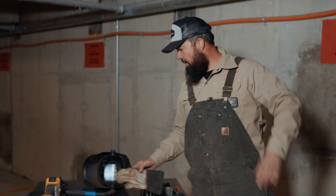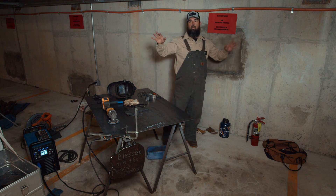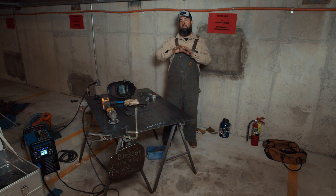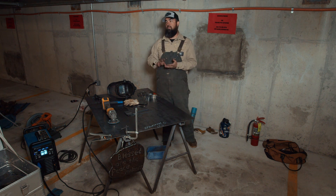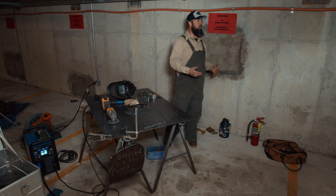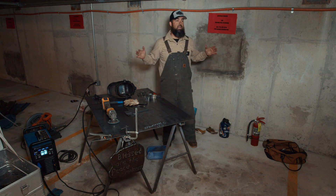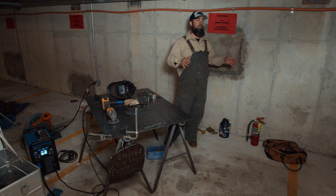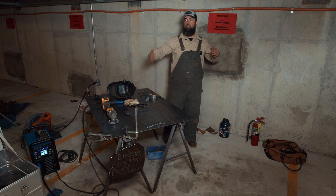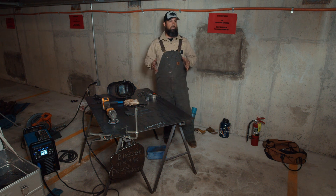Welding is one of those wide crafts where if you're really interested in it, finding somebody locally to help you get started is key — it's daunting, the amount of things you have to learn, the amount of tools you need to acquire. The know-how is 10,000 hours deep. Welding is a 10,000-hour craft — it took me years and years, and I'm still learning. So get with somebody that knows something, find a mentor, watch some YouTube videos, and you can throw all kinds of stuff together.